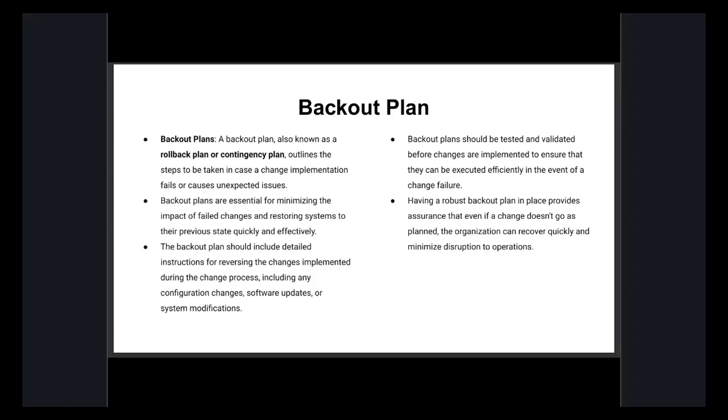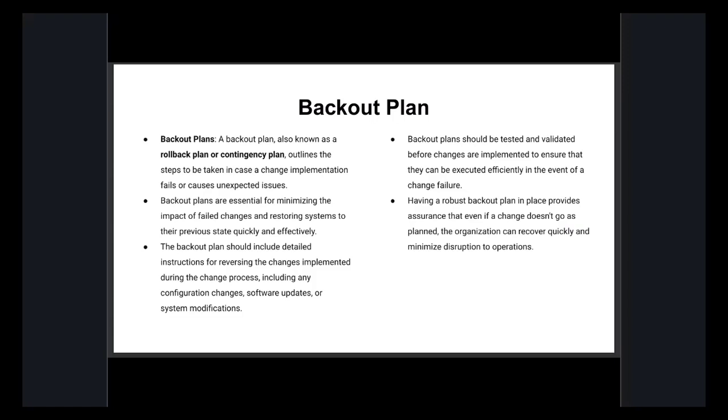Your backup plans should have full data backups of any type of information that you are trying to update, versions of all of your different applications that you can revert to as well, in case you have any kind of issue with your operating system.